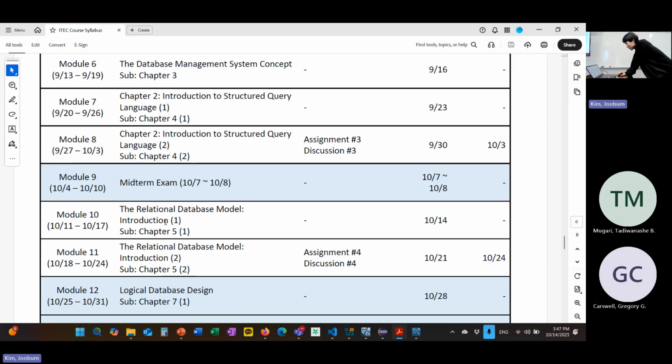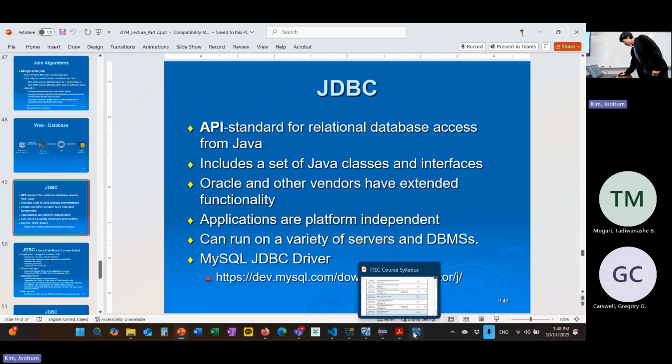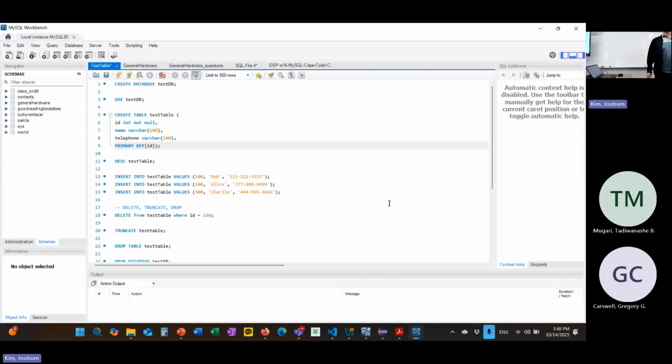So before starting the RDBMS relational database model, we have a short piece of work on how to use a database in your application. For example, usually if you test and check the result, you can use the Workbench.